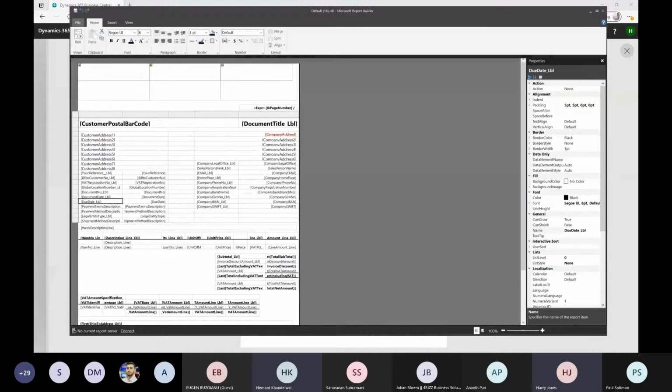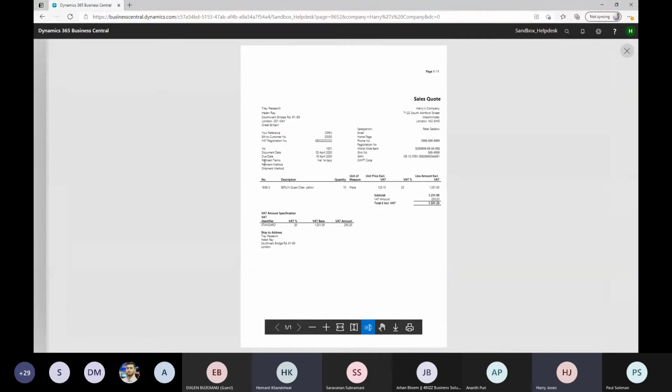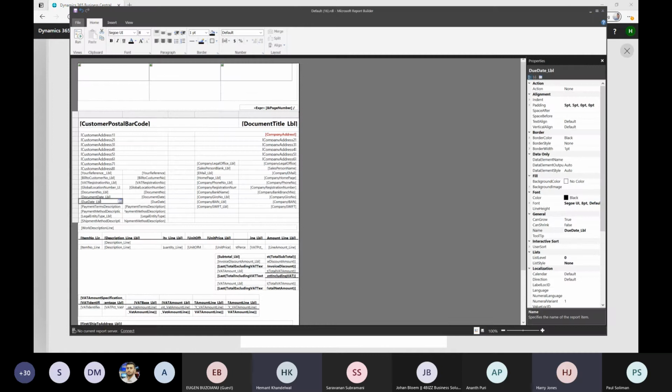So if we go back onto the report, for example, we can see it's got a due date label and then it's got the due date. So this is pulling through the information from the report, and this is basically just a standard label. So not doing anything else, it's just pulling through how the system wants the due date to read. So we can see that via due date underscore LBL, and you can also see it as due date.